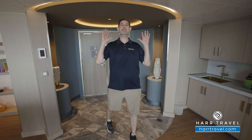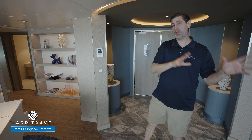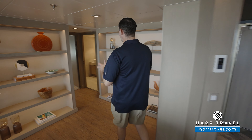As soon as you walk in the suite, you've got this large double door, beautiful entryway, and you open up to the amazing views out the side of the ship. You've got your baby grand piano here and beautiful decor. I wanted to point out these temperature controls — you can use them for controlling the blinds, the lights, and temperature. On the other side, you're going to have a full wet bar. Your genie can arrange room service as you'd like, but you can also take advantage of your Lavazza coffee maker in the morning and a selection of teas. You've got a mini fridge underneath — they'll stock it however you prefer. Your Hartravel advisor will guide you through that before you arrive so you walk in and have an amazing experience from day one.